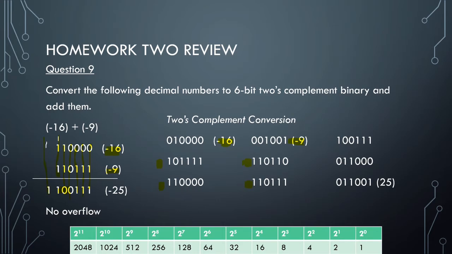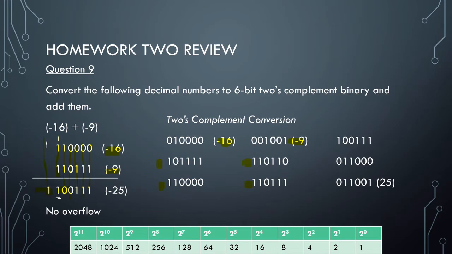And so you can see we do have an extra bit. This would be a carry out, right? We have an extra, but there's no overflow because, one, they're both the same sign, so there can't be an overflow. But as just a confirmation to get you in the habit of checking for this, we can see that this most significant bit, our sixth bit, that should be our most significant, is a 1, and it's still representing a negative number, which is correct.